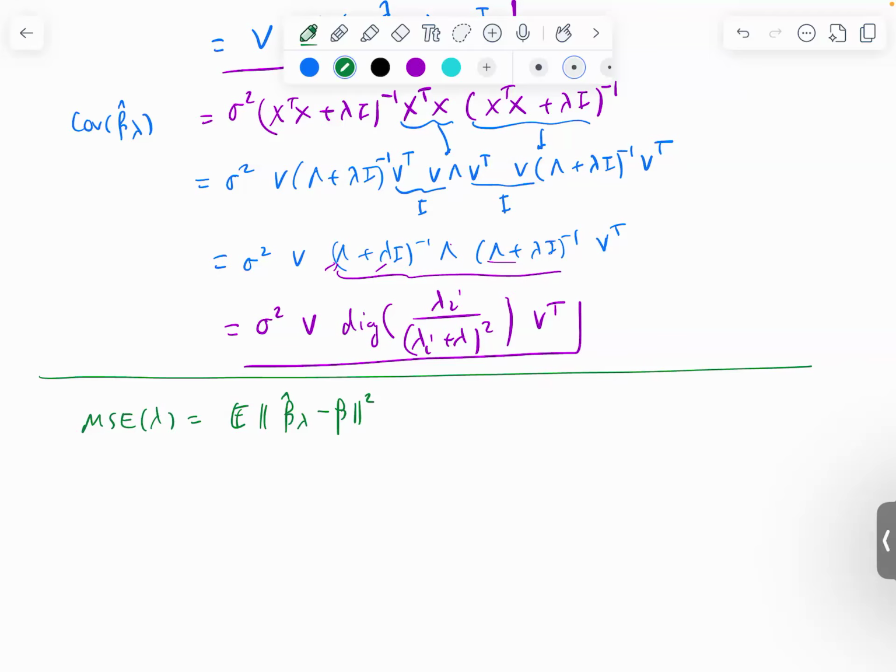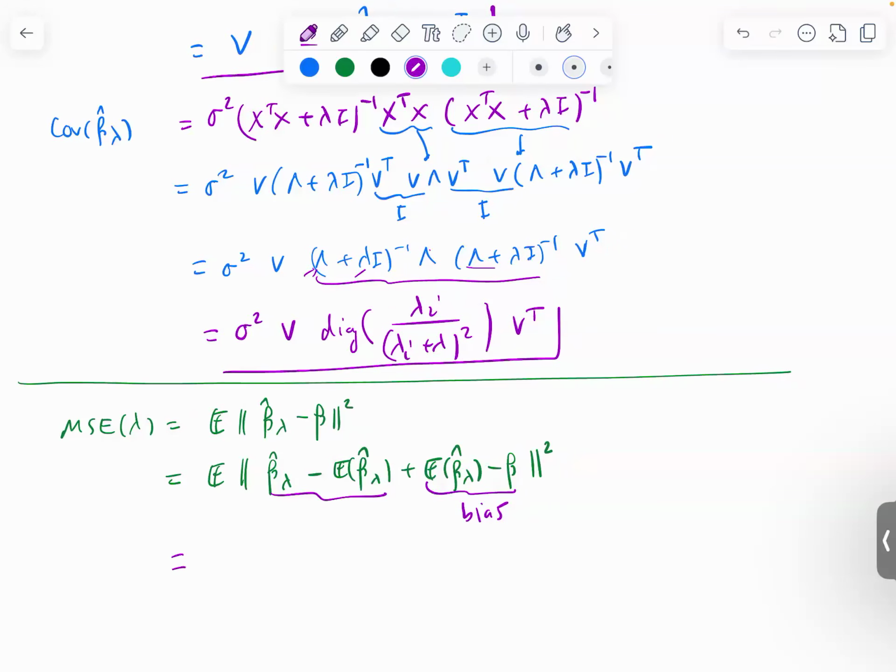You add and subtract something. What is that something? Let's say this is an estimator. I'm going to subtract its expectation and add its expectation. This allows me to create the bias term. If I add and subtract, you can see this is the bias. I'm going to call this the bias. It's a vector, which we already calculated. And this is the deviation of beta hat from its expectation. It's related to the variance. I'm going to square these, and you'll see.